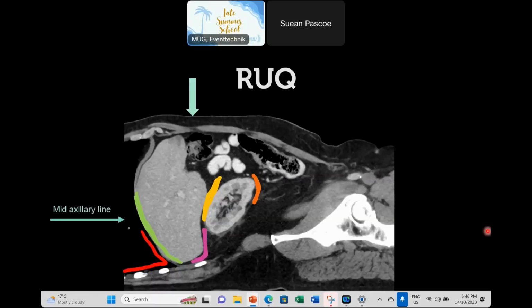So the xiphisternum's here, mid-axillary line. As we move our probe, we're going to be able to examine Morrison's pouch through here, and that's at about the level of the xiphisternum. If we come up a rib space, we'll catch the pleural cavity and the subdiaphragmatic area. And if we come a rib space down from our starting point, we'll catch the liver tip and the lower pole of the right kidney.